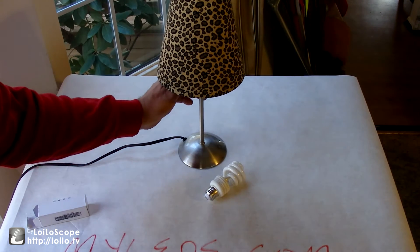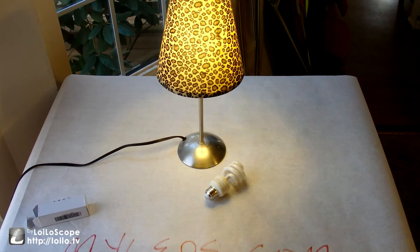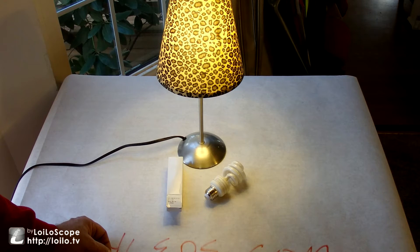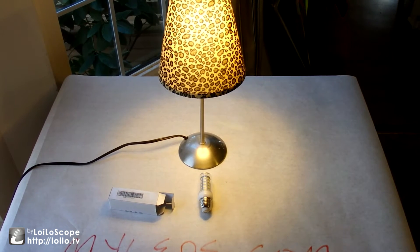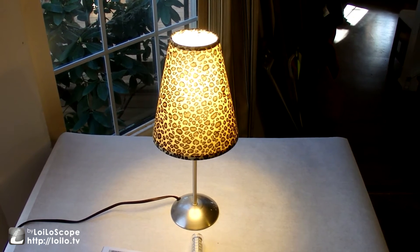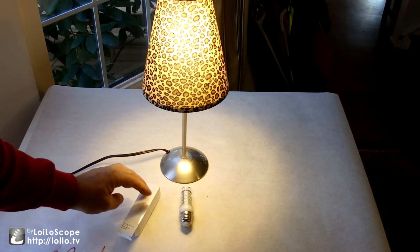Let's go ahead and turn it off. As you can see, this is the room light just from natural daylight and some of those curly-Q bulbs up in the ceiling — I've got four of them. I'll turn it back on. You can see it gives you a nice, warm, easy-to-work-with light that's easy on your eyes. I asked for a warm white because I think that's what most people are going to want — it's more like an incandescent. Now to be fair, the curly-Q bulb in here is 7 watts and I believe this LED is 5 watts.